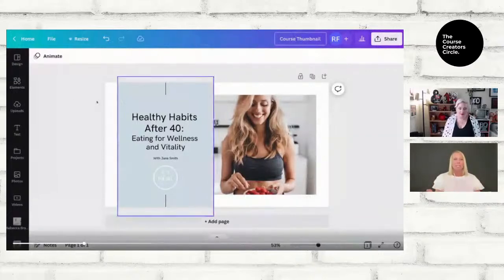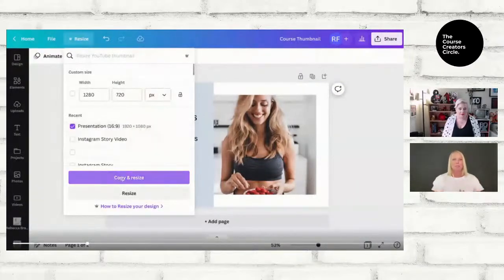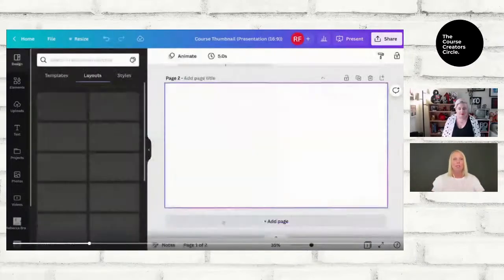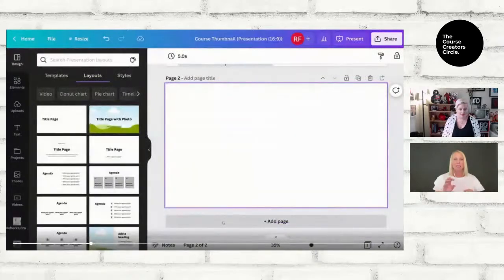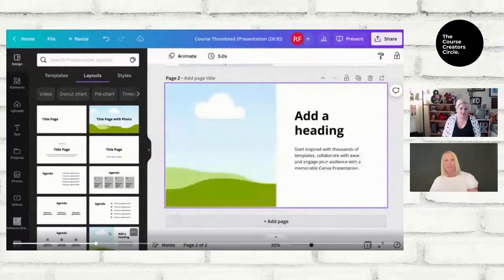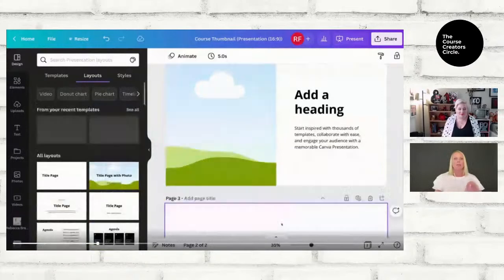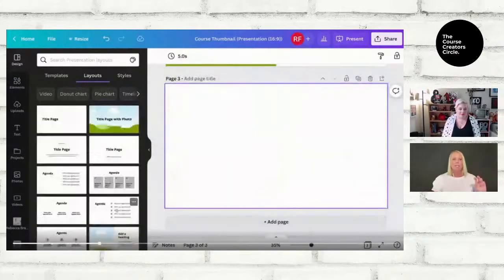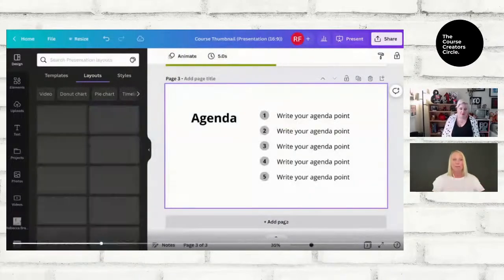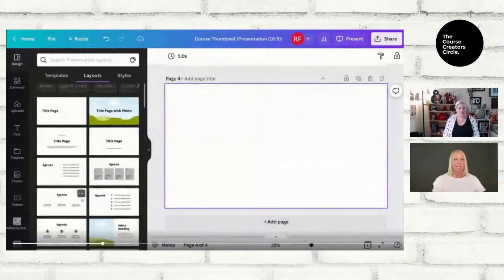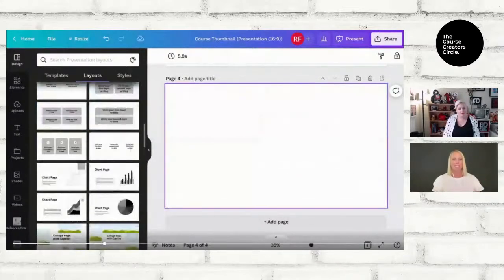Now, when you open a presentation, it gives you all these blank sort of pre-built templates on the side. They're super cool. So you can go through and add the pages that you want to have in your presentation. There's many different ways to set up a presentation. I'm showing you this way because I showed you the other way in my other demo before. So I'm going through and I'm adding pages that closely match the type of content that I want to have in my presentation.